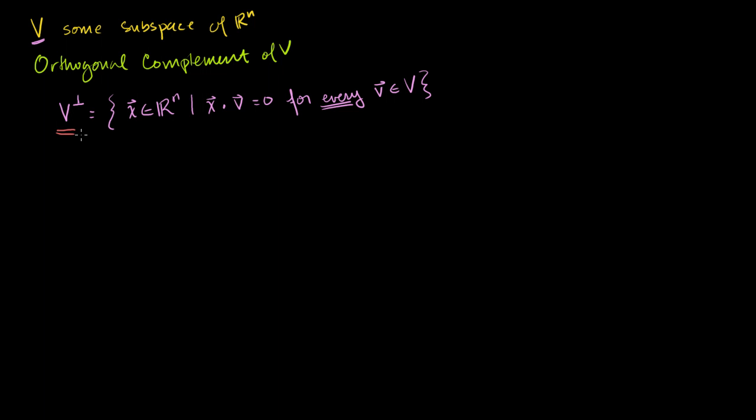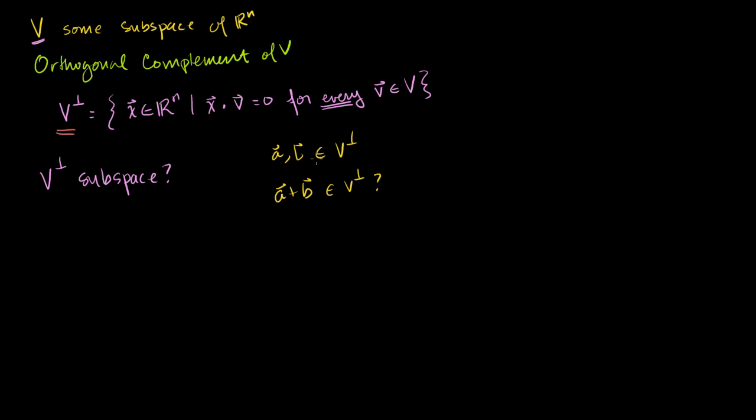So the first thing that we just tend to do when we're defining a space or defining some set is to see, hey, is this a subspace? Is V perp, or is the orthogonal complement of V, a subspace? Well, you might remember from many, many videos ago that we had just a couple of conditions for a subspace. That if, let's say, A and B are both a member of V perp, then we have to wonder whether A plus B is a member of V perp. That's our first condition. It needs to be closed under addition in order for this to be a subspace.